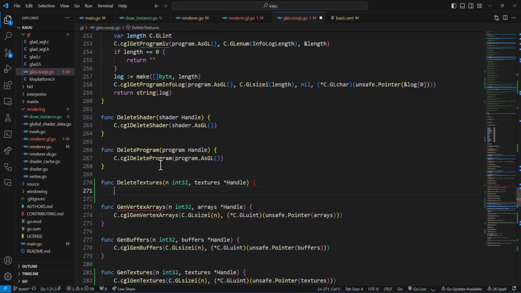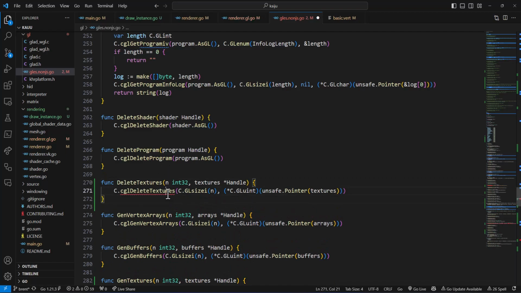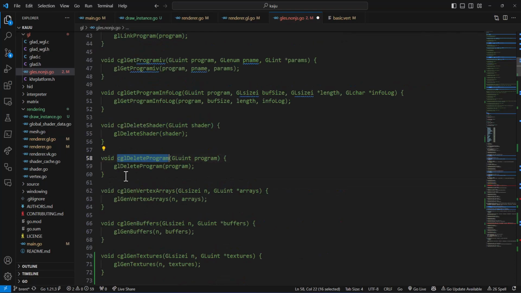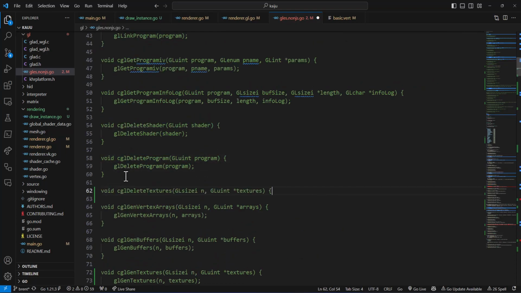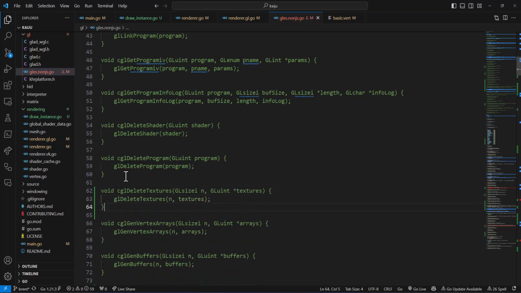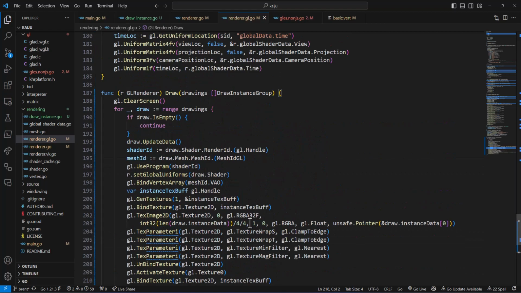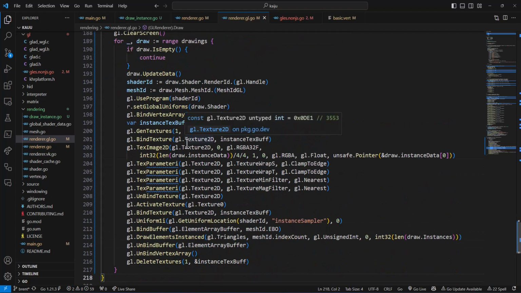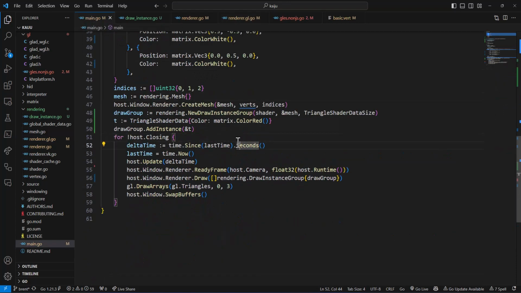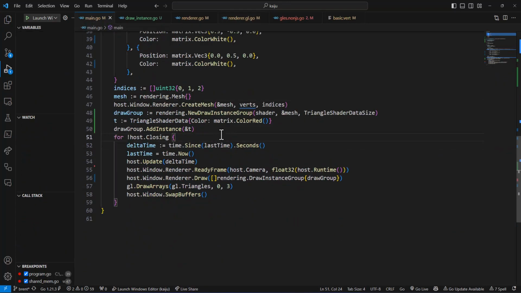Func DeleteTextures. Oh yeah, it's an array. gl.DeleteTextures. Pop that in there. Okay. So now we are creating and deleting a texture every time through here, but you know, it's just phase one of our refactor here. So let's compile it and see what happens.